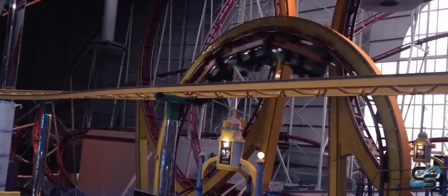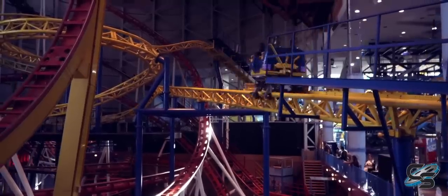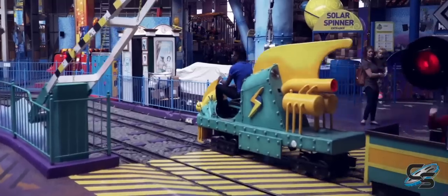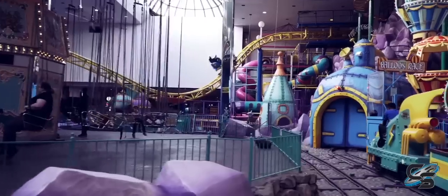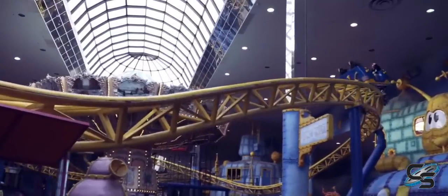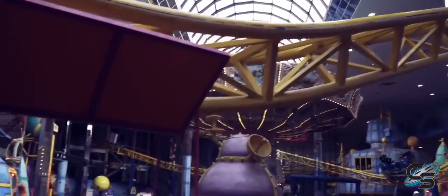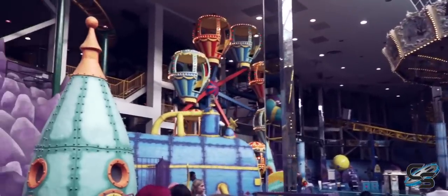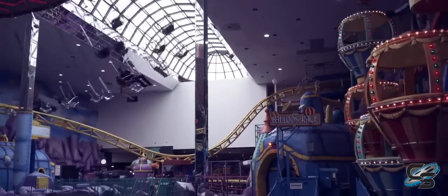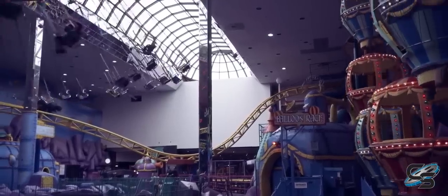My main takeaway with this place was just how impressive it is they have managed to fit in so many attractions in this park, because the main issue they have to deal with is land. They don't have a lot of space to work with. They can't exactly just expand. There's walls on all sides. So how do they do it? They get creative. They fit in a lot of different attractions here, and it's a really nice variety.